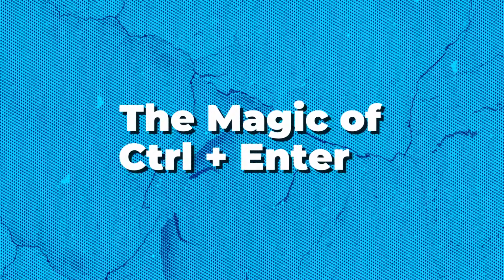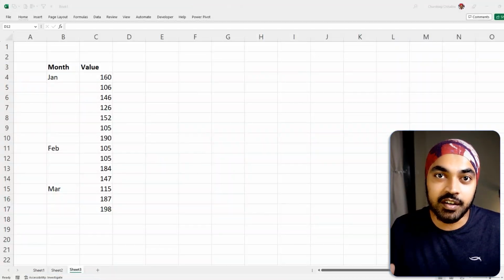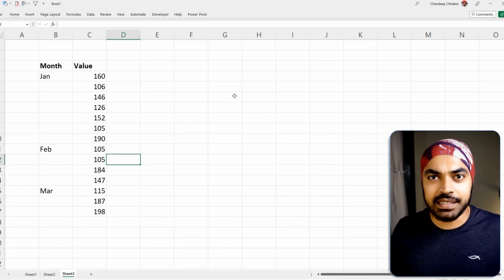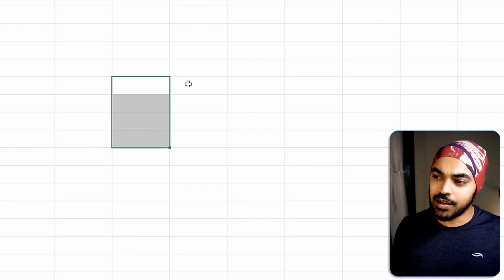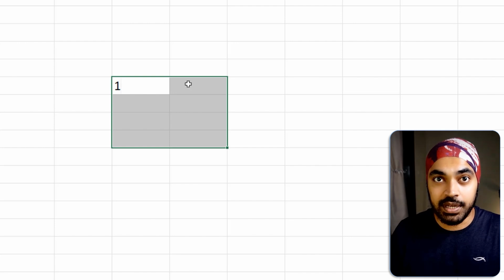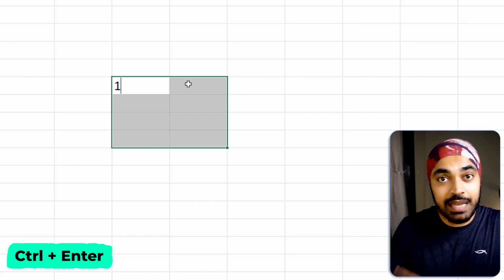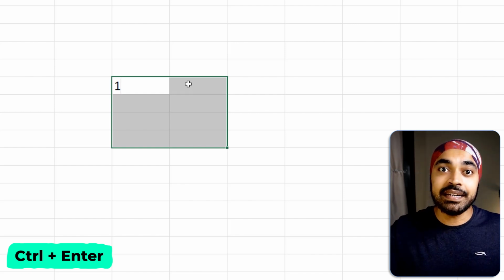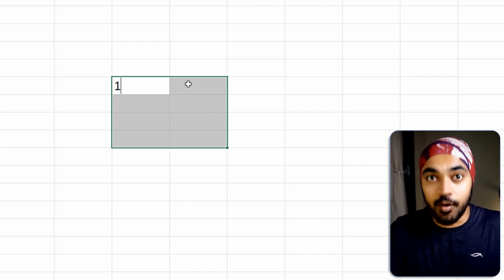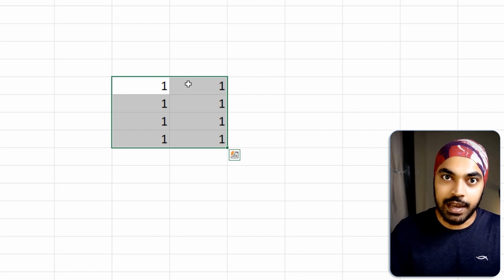My last shortcut that I use a lot is Control-Enter. Control-Enter is used to confirm your formula in a bunch of selected cells. Now take a look at the little example that I'm presenting here. So let's just say that in all of these cells, I want to commit 1. So I can just write 1, but do not press Enter after that. I now have to press Control-Enter. Note that to be able to make use of Control-Enter, I selected the cells first, and then Control-Enter is going to work because it allows for the formula to be completed in multiple selected cells. And now if I press Control-Enter, the value goes in all the cells.